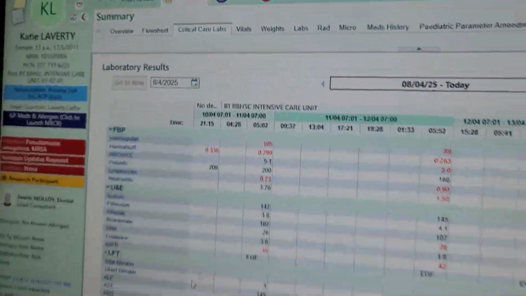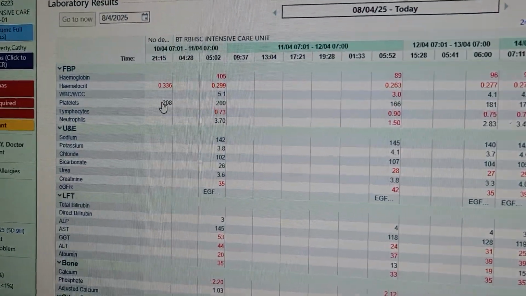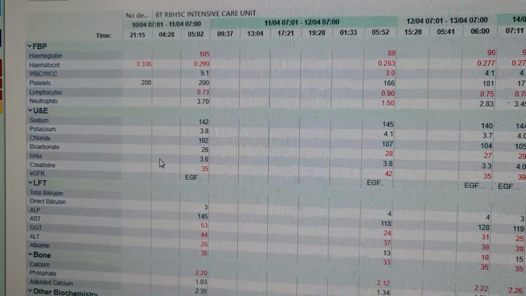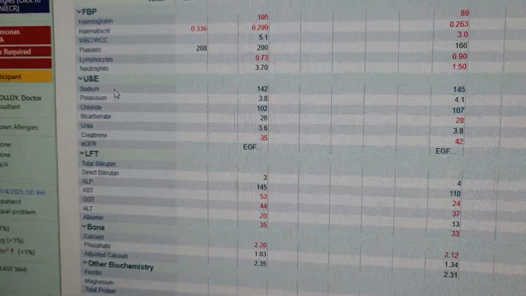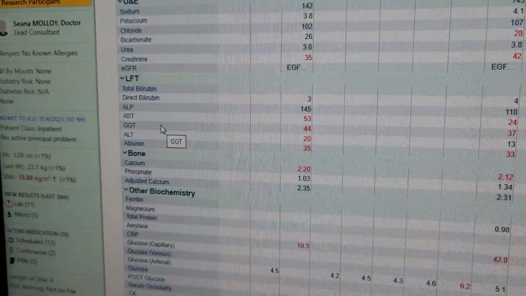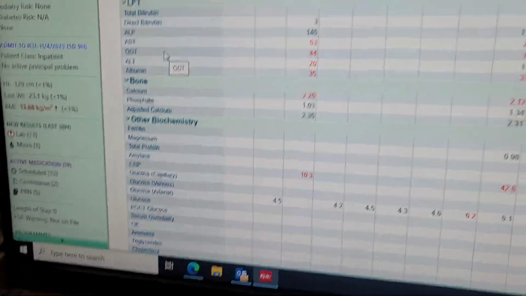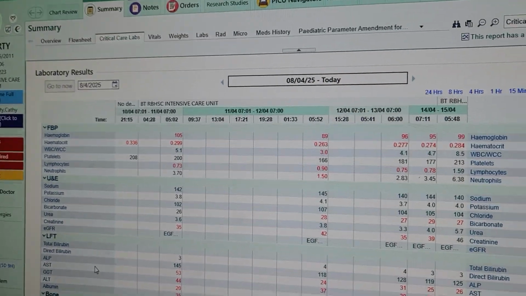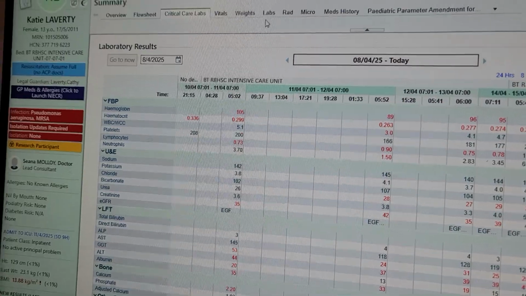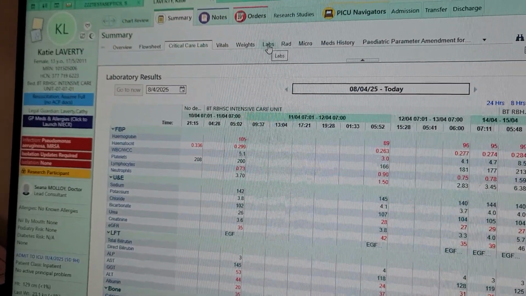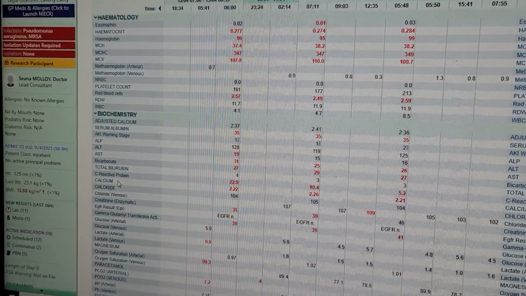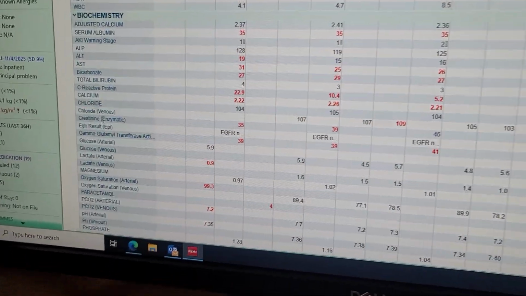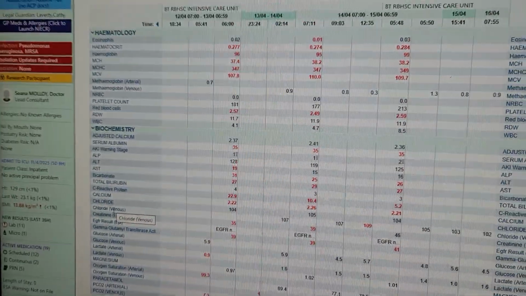If you click on it, it's just a nice way to look at your bloods. That's a lot more similar to how we would see bloods in something like ECR. So you've got your hematology, your UNE, LFTs, all that stuff, and it's set out in the same way that ECR would usually set it up, which is a bit easier than the standard labs tab that comes with Epic, which does everything in alphabetical order. That's a little bit harder for getting the groups of bloods you want to see together in your head.